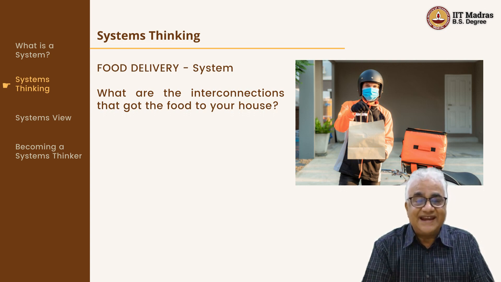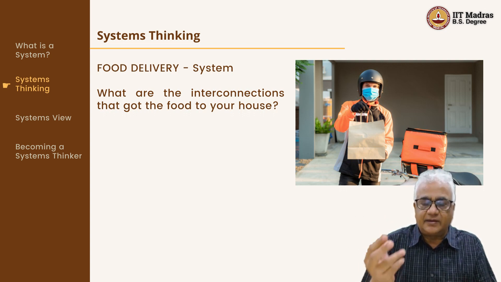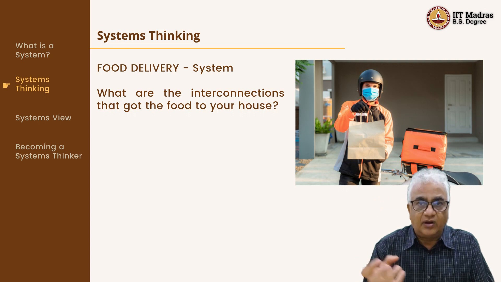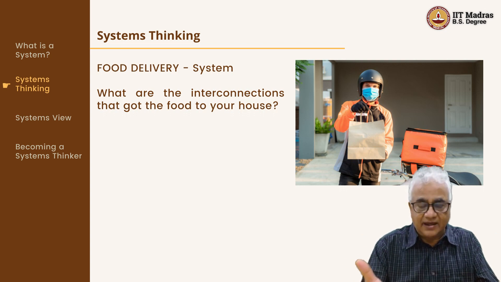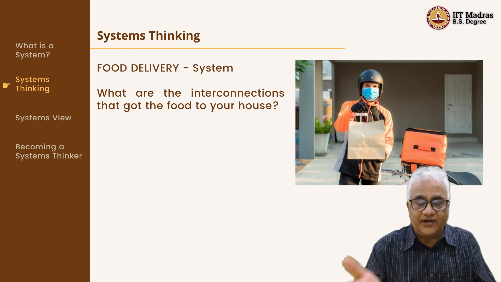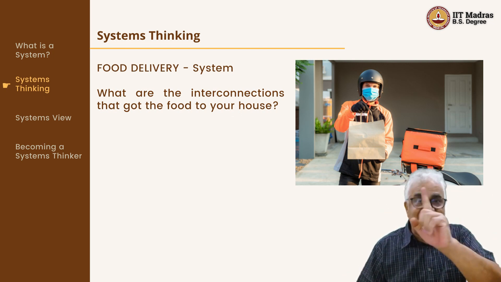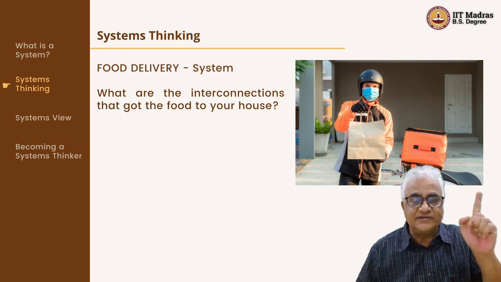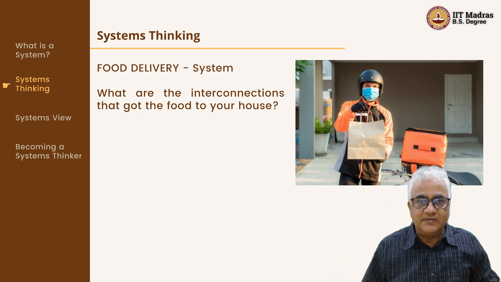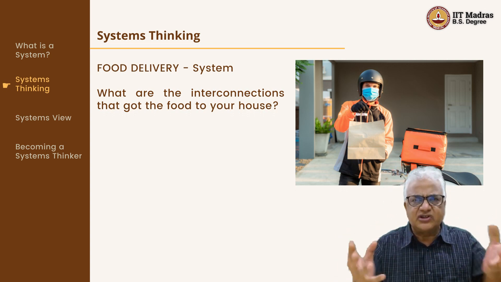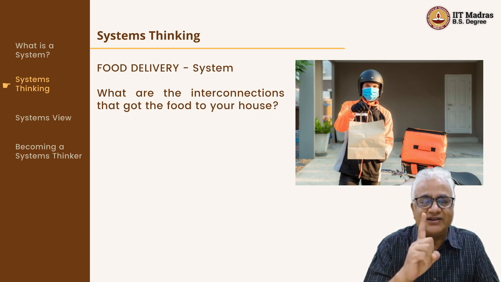And behind the supply chain, there is the food production. You make dal, somebody is making rice grain. And behind that is the farmer who is actually producing rice in the farms and fields, which becomes your Dosa ultimately. And behind the farmer is the rain system, the rainfall, the monsoon system — because unless it rains you cannot have crops — and the fertilizer system and the government system that enables the farmer to sell his rice, the distribution system. Amazing — for just one Dosa delivered to your house.